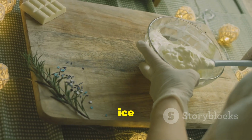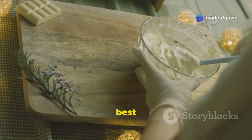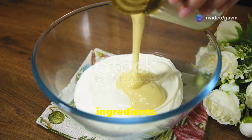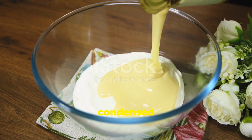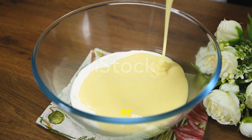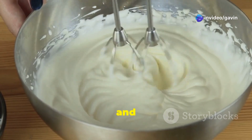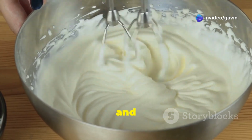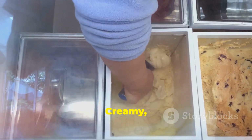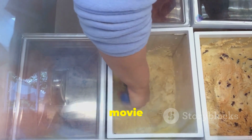First up, homemade ice cream without a machine. Sounds impossible? Nah, it's super simple. And the best part, you can customize it with your favorite flavors. All you need are 3 ingredients: heavy cream, sweetened condensed milk, and vanilla extract. You can also add mix-ins like chocolate chips, fruit, or nuts. Whip the cream till stiff peaks form, fold in the condensed milk and vanilla, freeze for a few hours, and voila! You've got yourself some creamy, dreamy ice cream, perfect for a hot summer day or a cozy movie night.